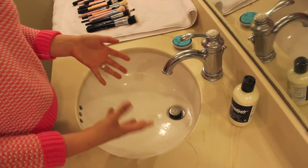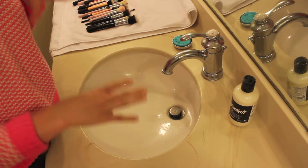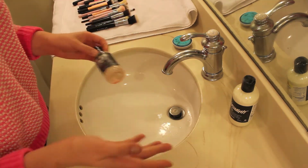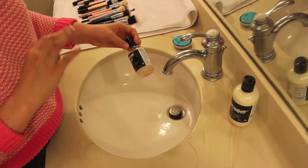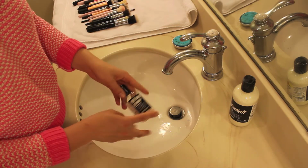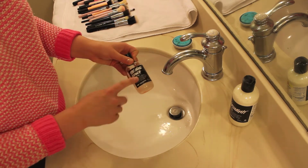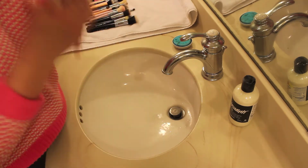As far as what to wash your brushes with, the most popular one is baby shampoo. Anything that is super gentle at washing is what you want to use. So what I have used is baby shampoo. It works really well. But what I really love to use is any kind of Lush shampoo, shower gel, anything like that. For a while, I used the Olive Branch shower gel, which has olive oil in it, so it's also really moisturizing for my brushes. And they don't use any parabens or sulfates or any kind of bad ingredients.